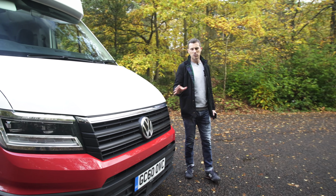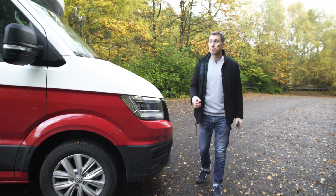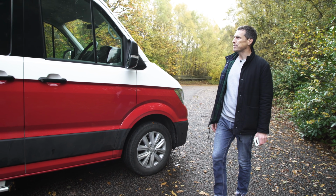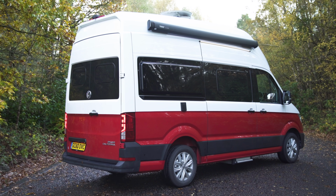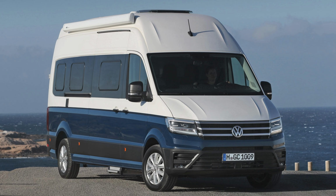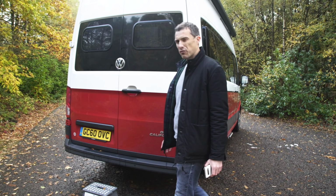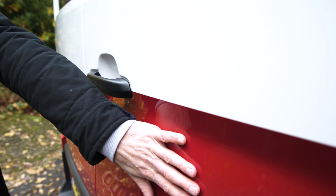Let's kick off this review by talking about the design, because the reason people want VW Californias is because they're super cool, man. It reminds me of the campers from the 60s and stuff. This one though doesn't so much, because it's basically a Crafter. Now you can have this tall version or a lower, longer version. Either way though, it just doesn't quite have that surfery vibe. It's more of a motorhome. They have tried to liven it up a bit with a two-tone paint, but that is an option.